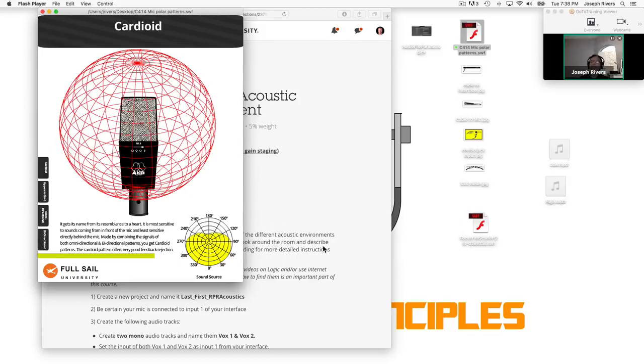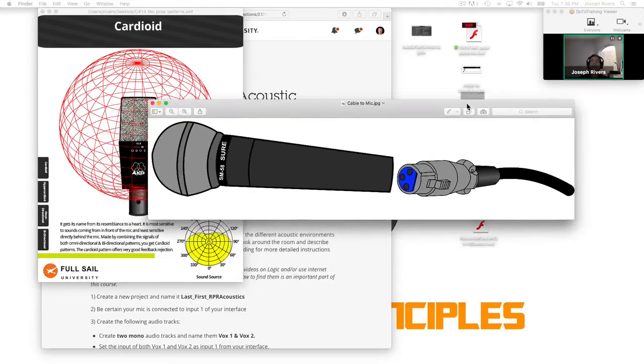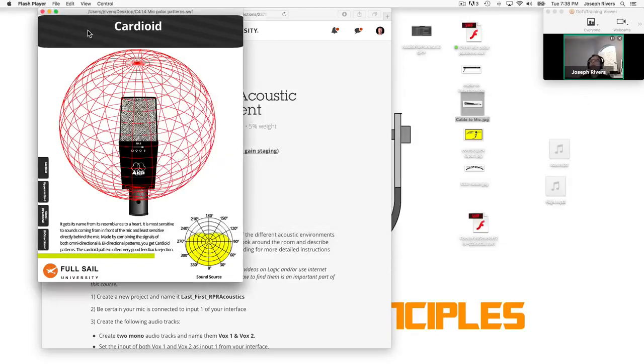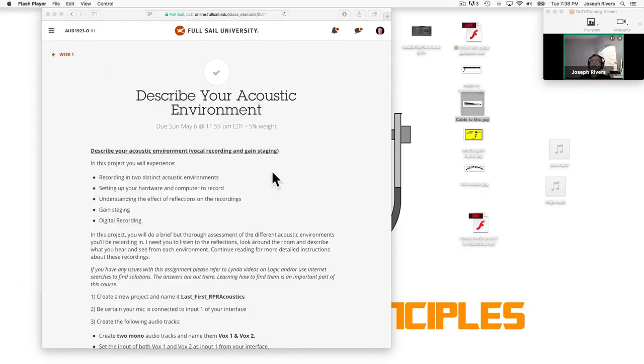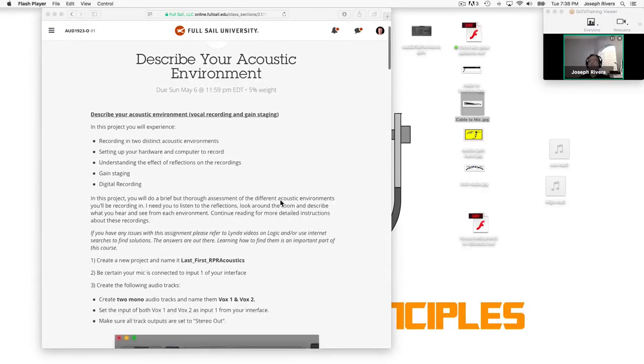If it's a... let me open up this picture real quick. Where is it? Oh, there it is. If it's this handheld type microphone, then you want to, of course, aim the audio towards the top of the microphone. So you speak into the microphone. So all these things are about understanding how we use our microphones as well as our acoustics.